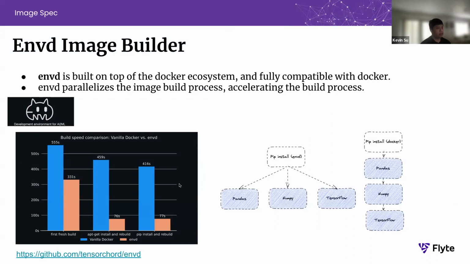Envd is an amazing project. It's built on top of Docker and uses BuildKit under the hood. So it allows you to build an image with different architectures, and you can parallelize the image build process. One example is that if you use Docker to install Python packages, Docker will install your packages sequentially.